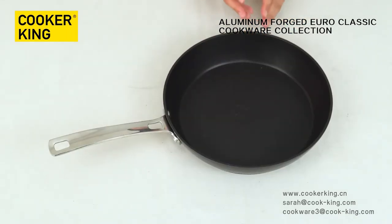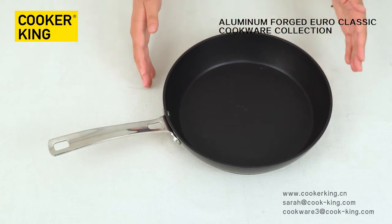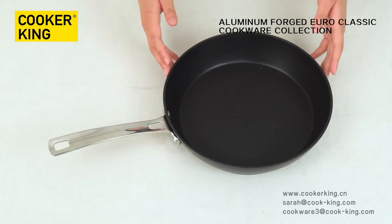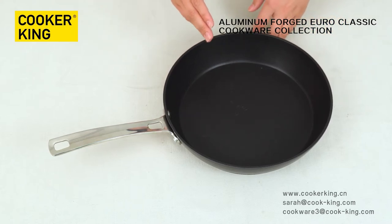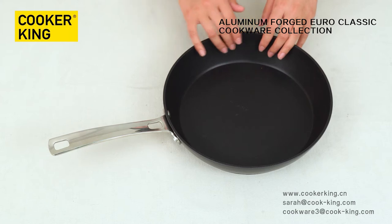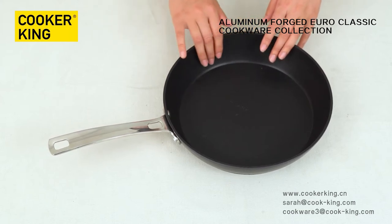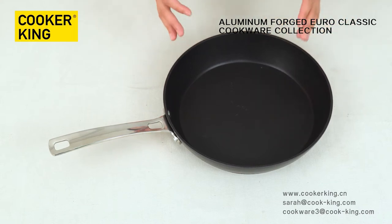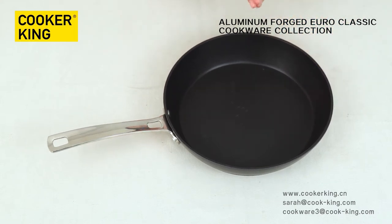The second one is the deep fry pan. It has two sizes. One is 28 cm with a height of 6 cm, and another is 26 cm. The inside has non-stick coating. If non-stick coating is not popular in your market, you can change it. The coating brands we have include Whitford, Teflon, Elec, and PFCC. We have thick authorized options if you need.